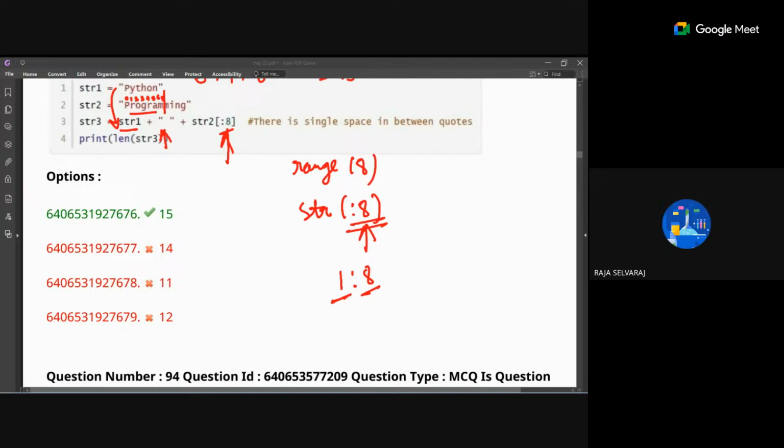Guys, any other doubts? Here we are doing a sum of 0 to 7 numbers? We just have a string, right? We're printing the length of the string. Like I said, Python, str1, then we are using the plus operator. Plus operator for strings means we're just adding up those strings. It doesn't mean they are integers. You just have to write one after the other. So it's Python, then we have a space here, and then we have str till 8, which I just calculated is program. What is the length of this string? It's 15. String concatenation.